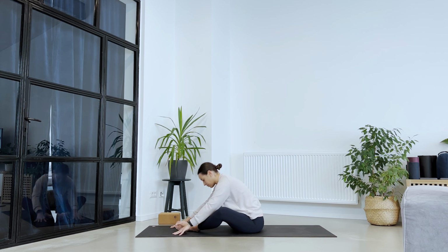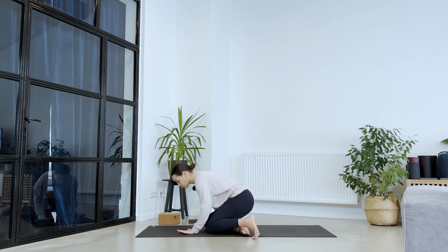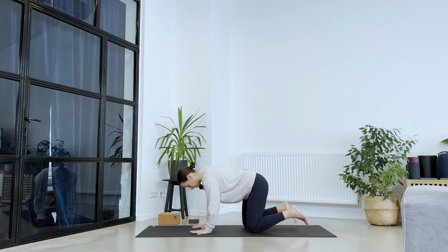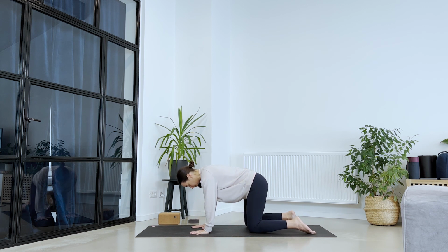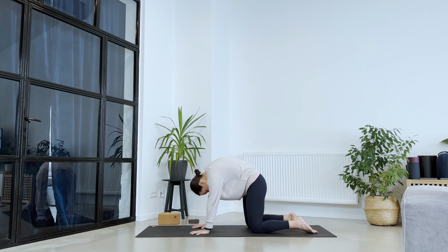And now gently come back towards the center, and let's meet into tabletop position. So come on your palms and on your knees. And let's do 5 rounds of cat and cow. Spread the fingers in here. Make sure that your knees are underneath your hips, palms underneath your shoulders. And then lower your abdomen, open up your chest, breathe in. And then exhale, round through the spine, chin into your chest.